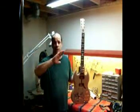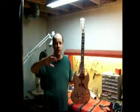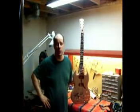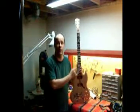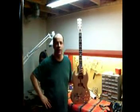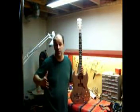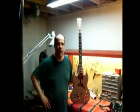So what we're going to do here is just base coat this thing with a grain filler, let it sit for a couple of hours, and then sand it down with some 220 grit sandpaper, and that way it'll fill the grain in, so when I put the finish on, the finish is going to be just nice and smooth like a piece of glass, which, you know, a lot of high-end guitar players, that's what they're used to, and that's what they want to see, and that's what I want to see. So let's get started on that process.